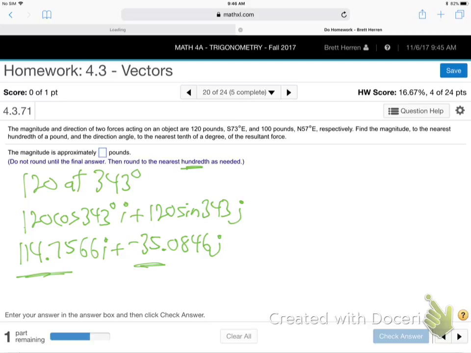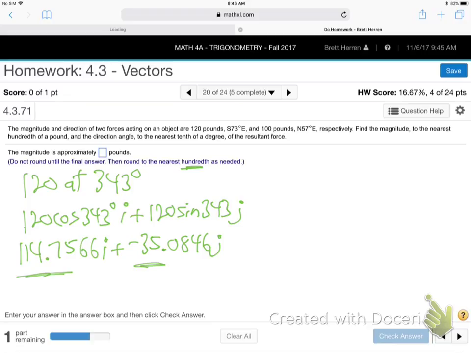See how that works? So that 120 pounds, at that angle, breaks into 114 sideways and 35 pounds downward. You might wonder, hey, they don't add up to 120. No. It's not a linear thing where they just add up to be 120. There's angles in there. There's directions. There's parts of it here and there, right? So 114 sideways force, 35.